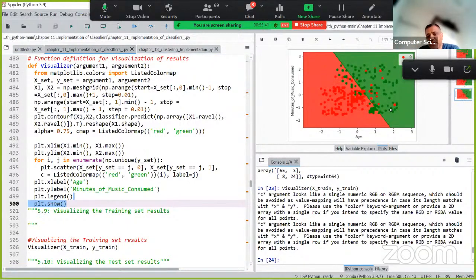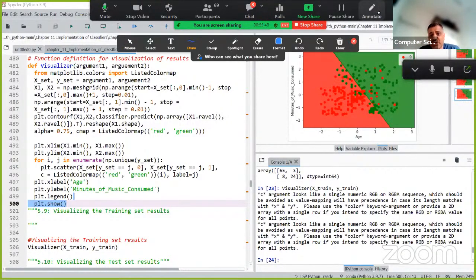So here it has only one straight line through which it has to classify all the points. But in decision tree you can see that you have a lot more flexibility to create more horizontal and vertical lines, so you can cover your data points in a much better way in decision tree as compared to logistic regression. So that's why it is not as good in quality as a decision tree.